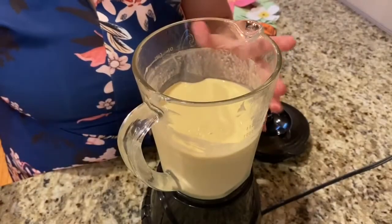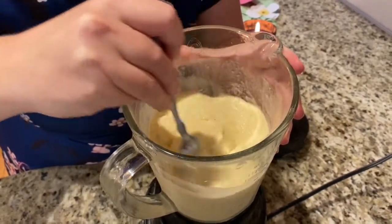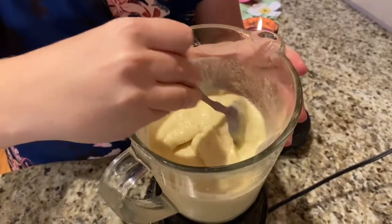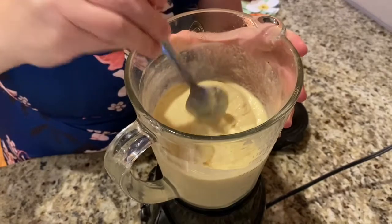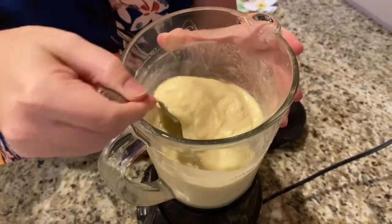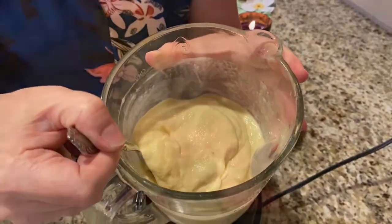All right, we are finished blending. You'll see it's a nice thick consistency that's very smooth, and it gives you that very smooth texture that you're looking for, as well as a firmer, more like ice cream versus a smoothie, which is exactly what we're looking for. So the frozen pineapple and banana did its job. We're going to pour into some glasses, and we'll show you in a few moments.